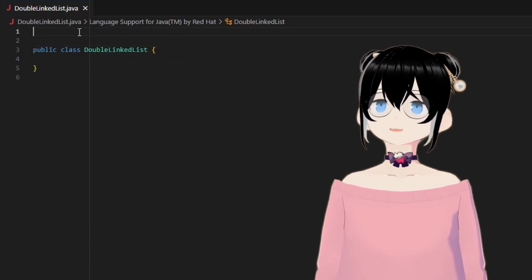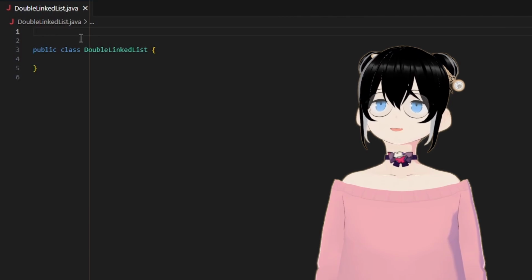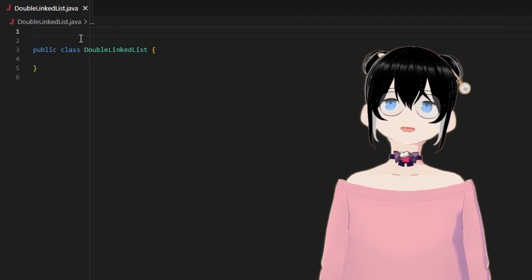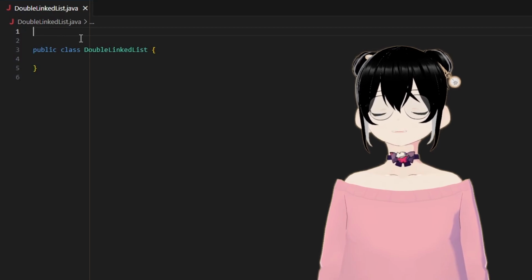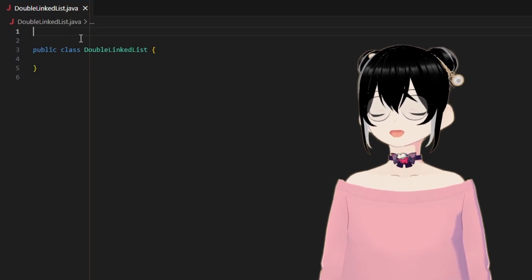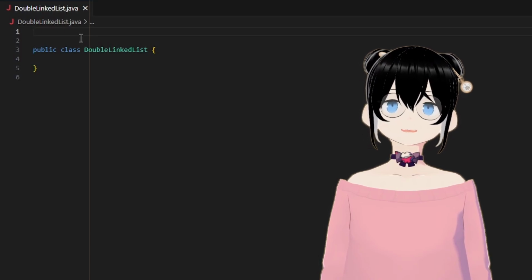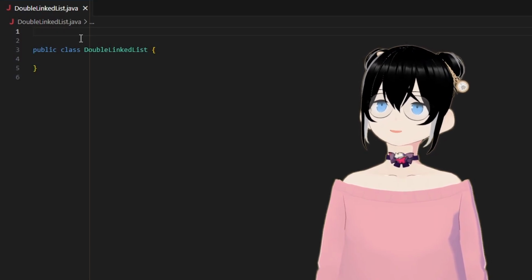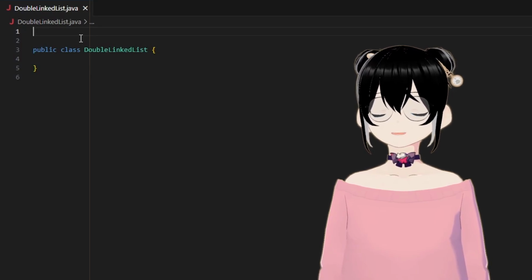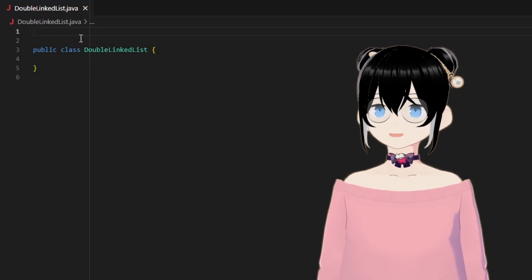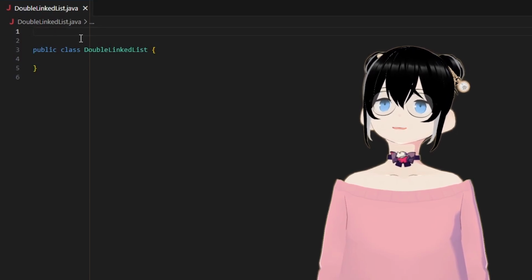So the first thing we have to do, as we mentioned earlier in our drawing, is make something called a node. Now we're going to be typing some things called generics in Java that basically allow us to make this linked list have any variable type. So we're going to go over kind of the syntax for it, and just bear with me. It's going to be a little bit confusing. It's definitely a very confusing concept. If you guys do want, I can make a specific video about using generics fully, but for the most part, from this you should be able to get a general grasp of how it works.